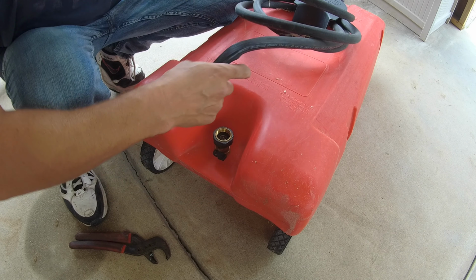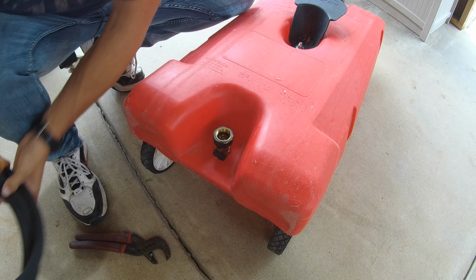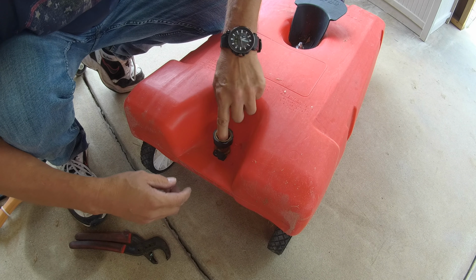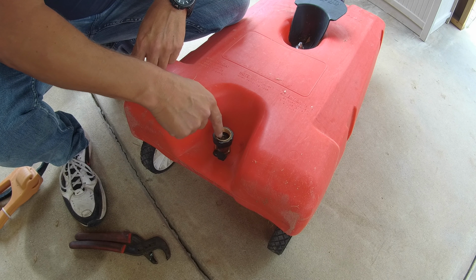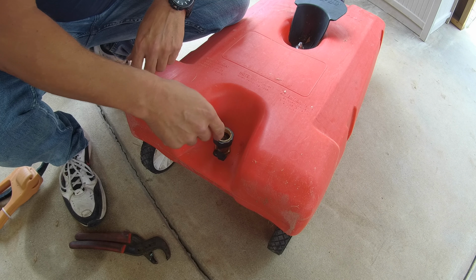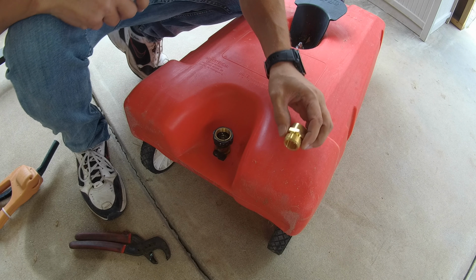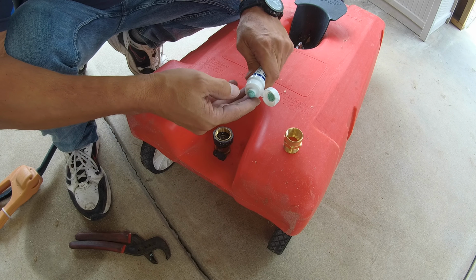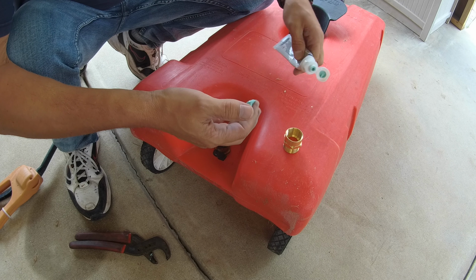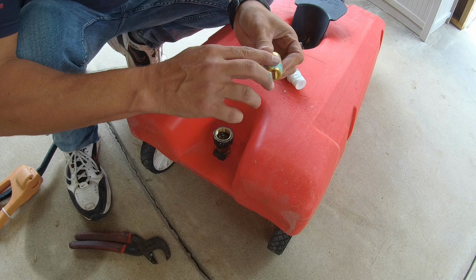It's pretty easy. All right, this hose is off. That's simple. Now this has a rubber washer in it to help seal it when you put the other adapter on. But just in case that doesn't work, I'm going to put this sealant on the threads of every fitting because I don't want this leaking at all.